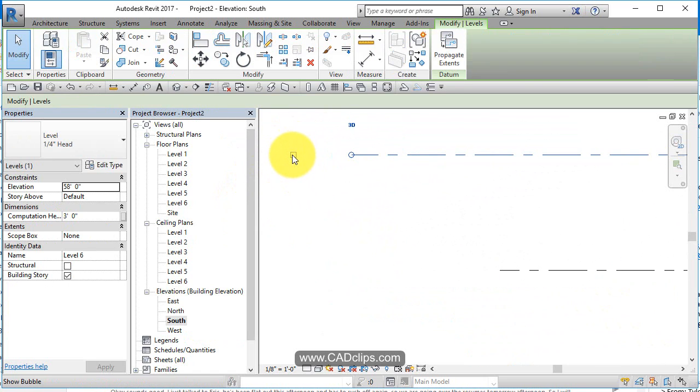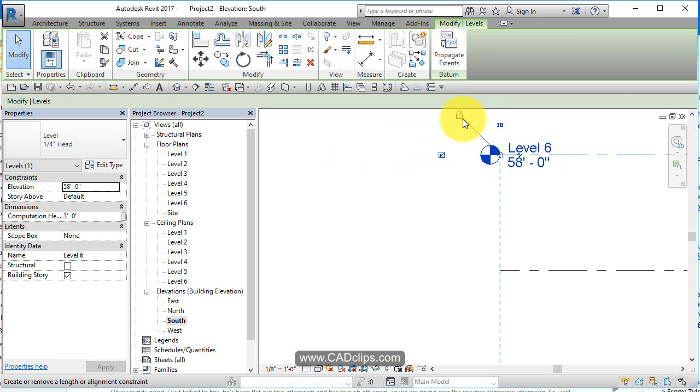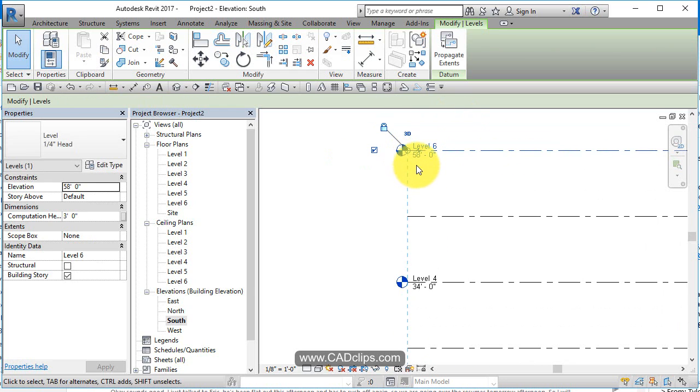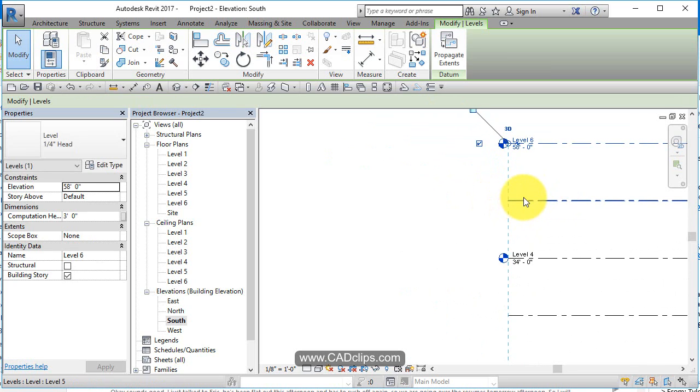If you click on here, it opens and closes just the symbol. If you hit the little hollow circle and press and drag and hold it, you can line it up and then bink. Once it lines up, you'll see this lock, which means now if you move it, the endpoints of those guys are all locked. So if you drag one level, you'll drag them all. If you want to drag it without dragging the other ones, you have to take the lock off, and then you can drag that guy out.